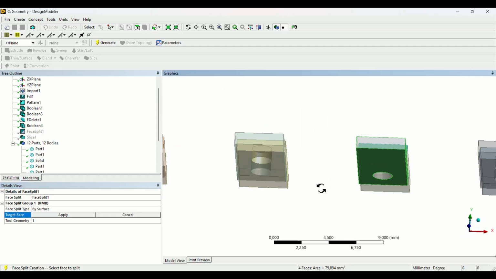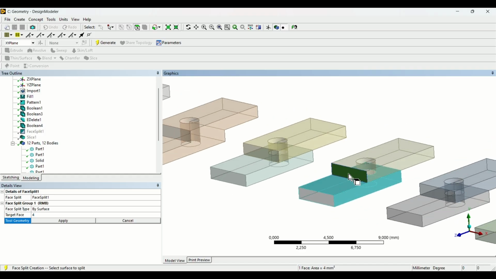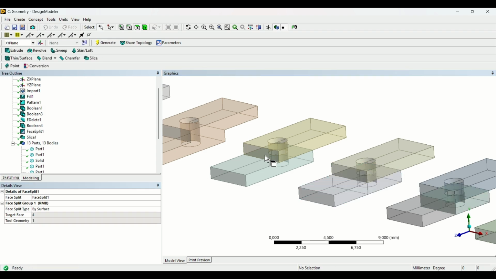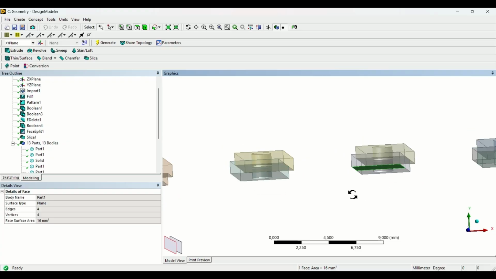this, and this. And then the tool geometry, as I change the type from, if I'm not mistaken, the default option which is by points and edges, to by surface, I just needed to select this surface. So basically these four faces are going to be split because of this surface. As you can see here, I have these four faces split. So in this case I now have 8 faces.